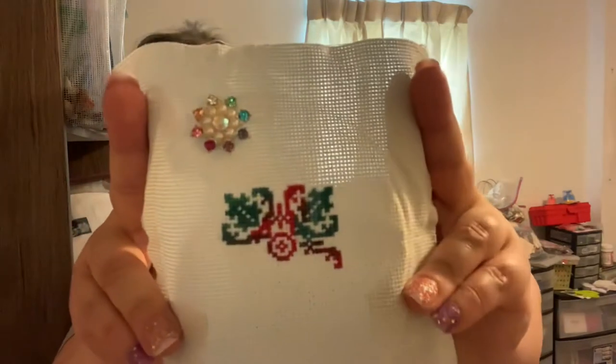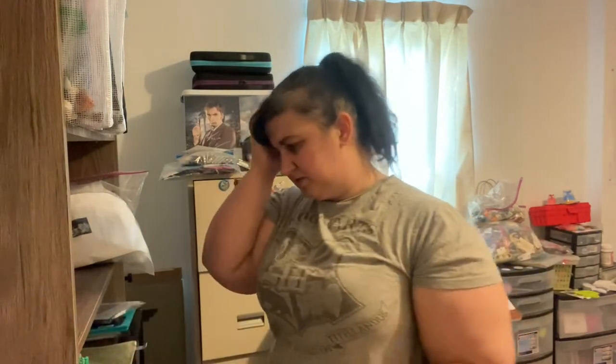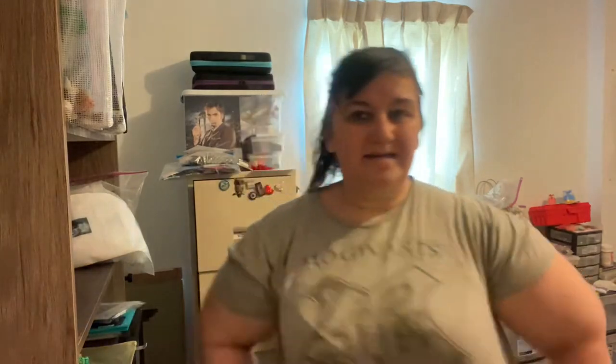The last one in this tote — I don't have a picture on me — is called Modern Nordic. It's in one of the Christmas issues of Just Cross Stitch. That's how far I've gotten done on it. It's really pretty and it's not going to take much to finish — I could probably whip this out within another hour because that's how big it is. I just need to finish the other half. I'll continue with that — it's an 18-count. So that completes that tote.